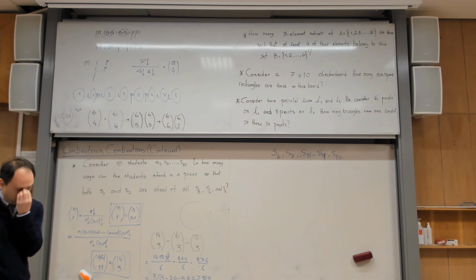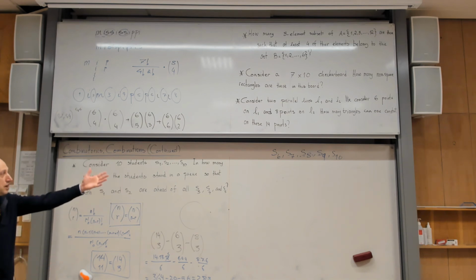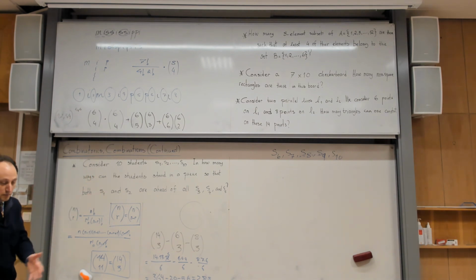So let me see, what you are saying is that you consider only, this is similar to, I don't know, this strategy, I don't remember, I need to think myself. But S6 up to S10, you arrange them in a row: 1, 2, 3, 5 objects, 5 positions, 5 factorial. So they are in place now. Yeah. There are some places between them, okay, and then what to do with them. So how many places are left? 6.